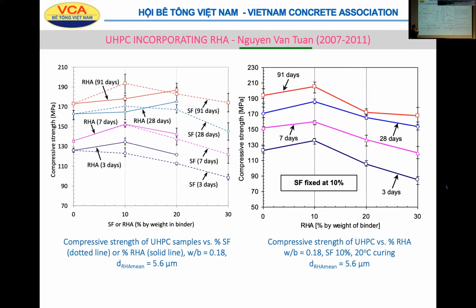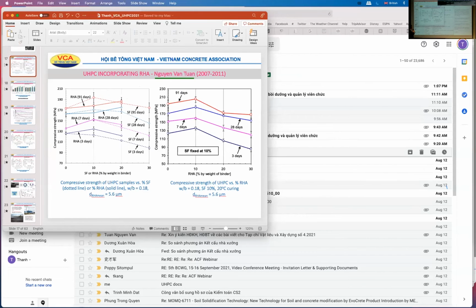Maybe it's a very tough question. Sorry, let me check the question in the chat box to make sure. So, creep and shrinkage. Creep and shrinkage may be better than normal concrete. Yeah, sure, it should be better than normal concrete. And the previous presentation of Professor C also showed clearly that UHPC has better shrinkage, lower shrinkage compared with normal concrete. The higher the fiber, the lower the shrinkage actually. So maybe the existing theory can be applied with the high strengths.